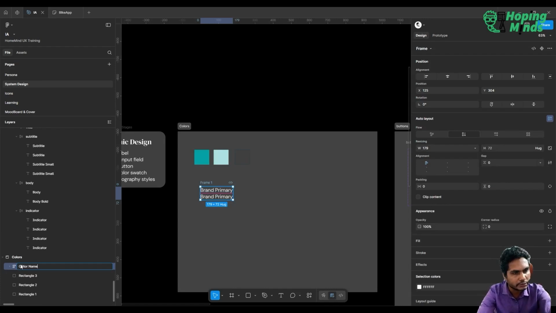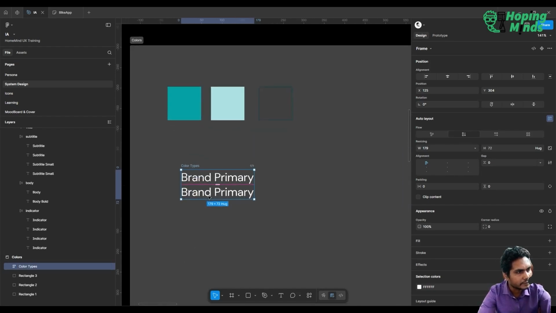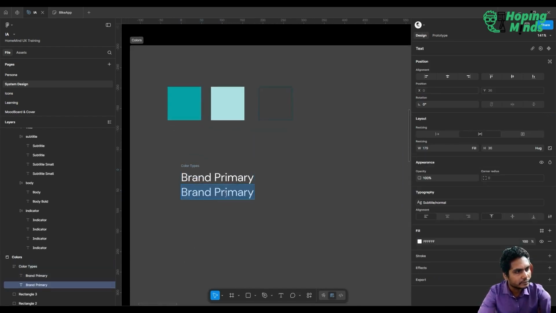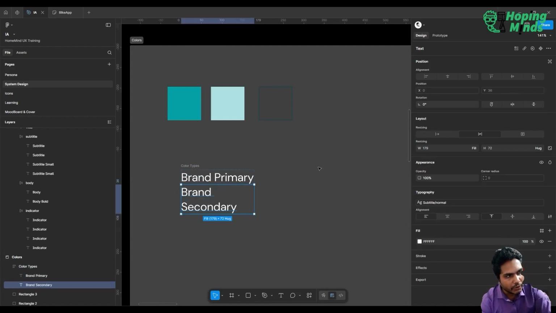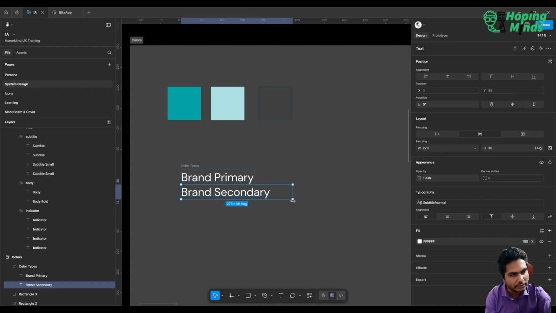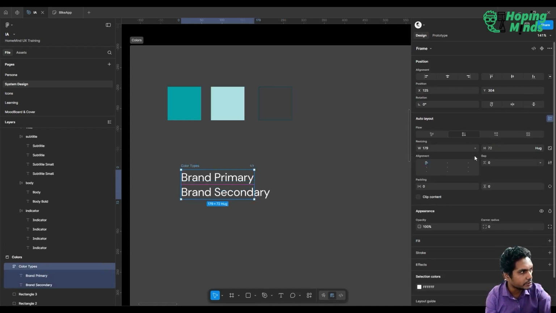Color names, color types. You can add n number of colors if you want. Let's say if you want 3 colors for the brand, you can have multiple colors within brand, but I would suggest you start with just 2, which can help you create better color strategy.